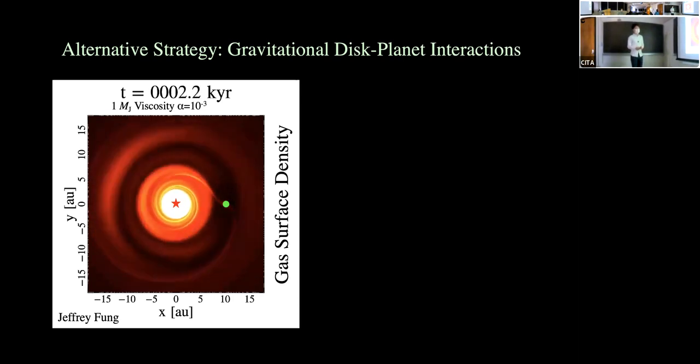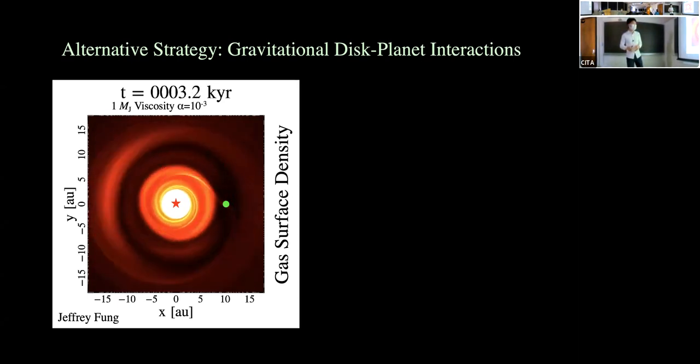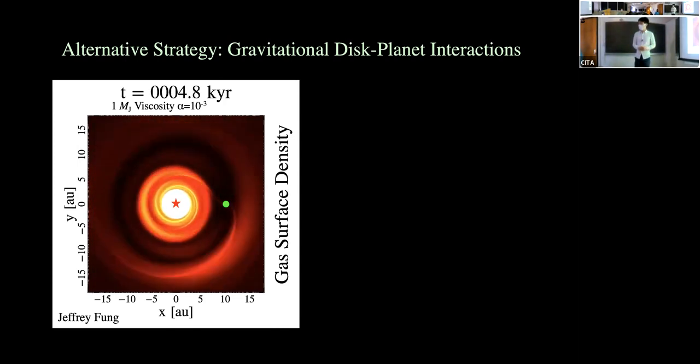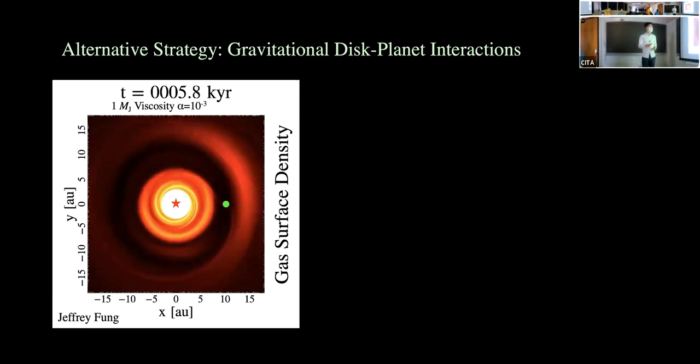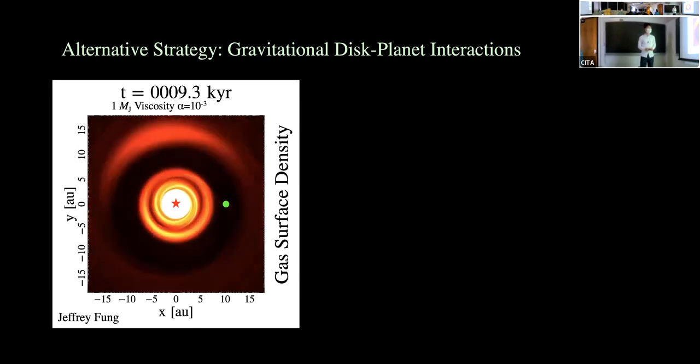And as time goes, the inner and outer gap edges become unstable, and the consequence of that is the formation of two large-scale asymmetric structures. They also go around the star. Now, the planet is tiny and faint next to the bright star and the big disk. But those planet-induced structures are on a much larger physical scale and a lot more prominent than the planet itself. Therefore, if we can detect those structures in observations and convince ourselves they are produced by planets forming in disks that we cannot directly see, those structures can be the signpost of planet formation.